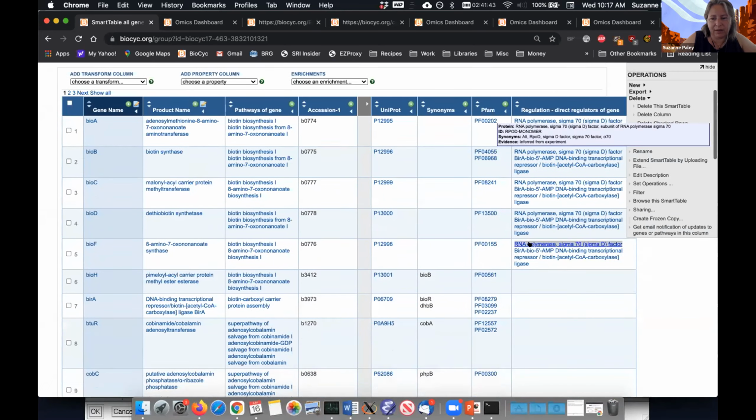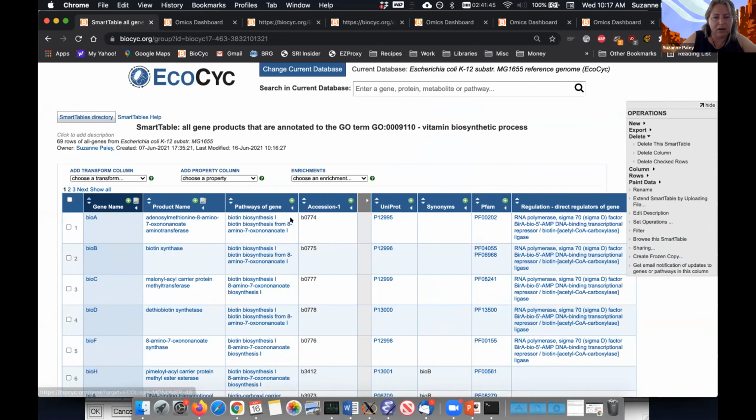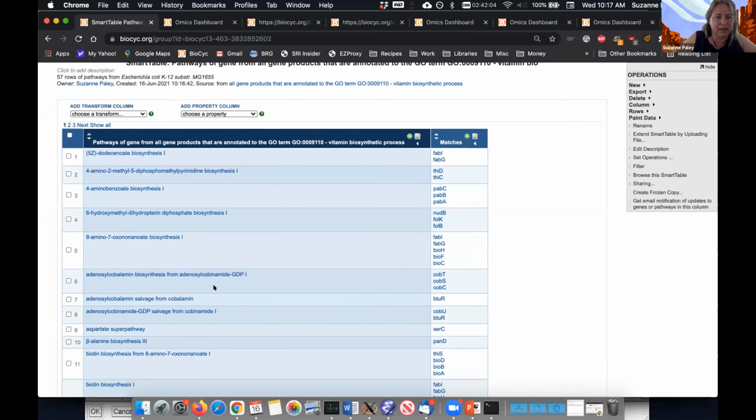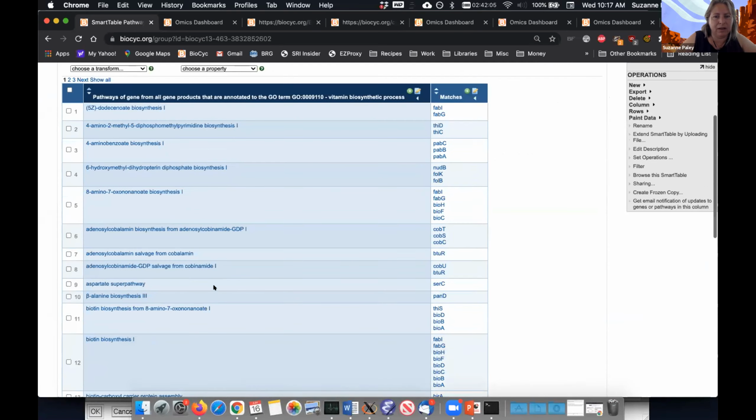So I'm getting a set of regulators here. I can also switch the parity. So to create, for example, a smart table of pathways now, and these are the genes from my original smart table that match each of these pathways. This essentially flips the parity.